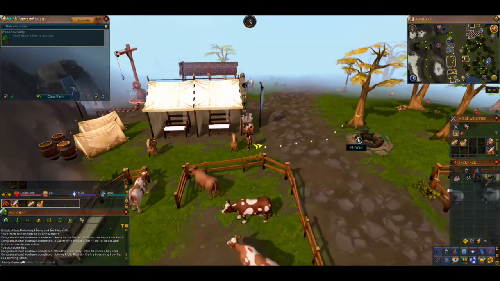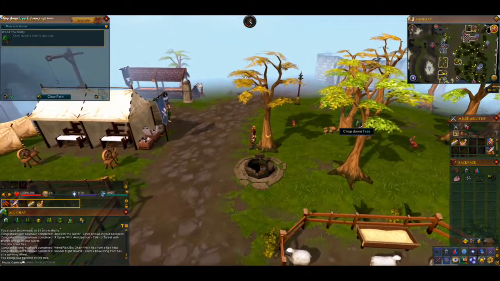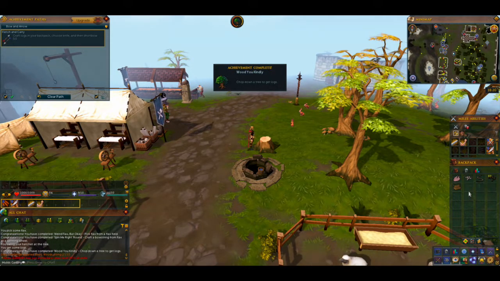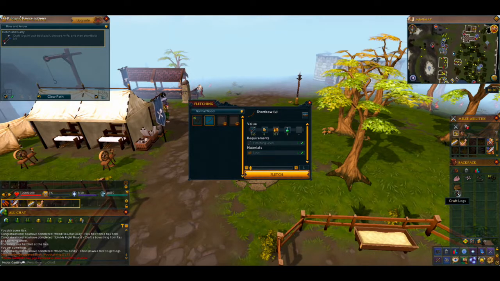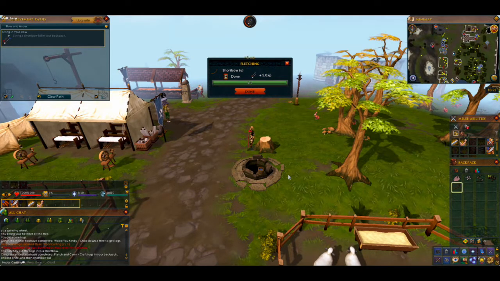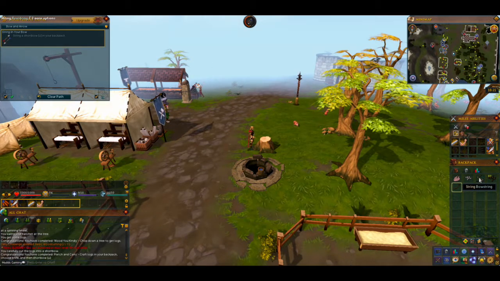So again, we've got to cut down a tree to get some more logs. And this will form the basis of making our bow. Okay, craft the logs in your backpack, choose knife, and then short bow, and a U in brackets. The U in brackets means unstrung. That disappears when you put the bowstring onto the bow. So whenever you're fletching items, particularly from the logs, you're always going to be making the unstrung bows to begin with, and then adding the bowstrings.